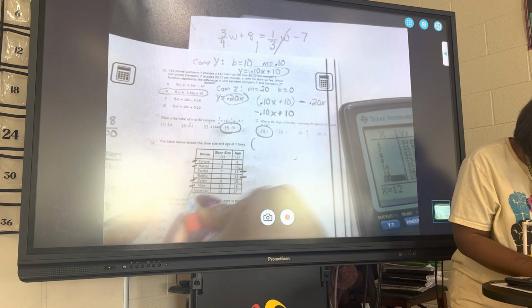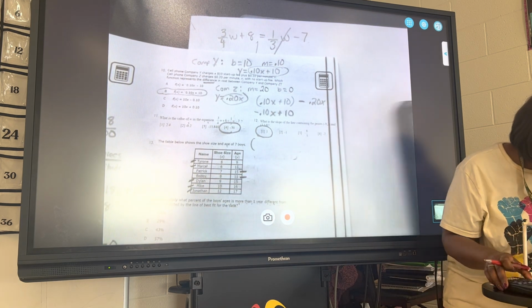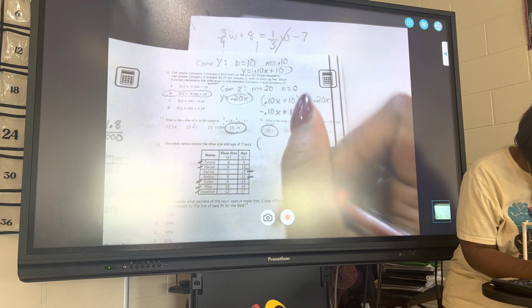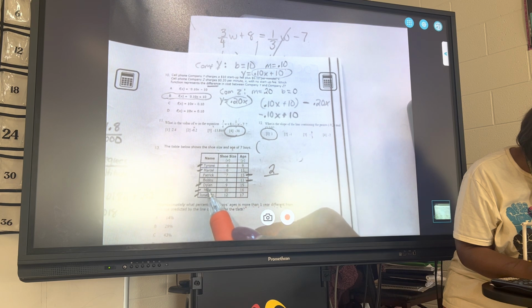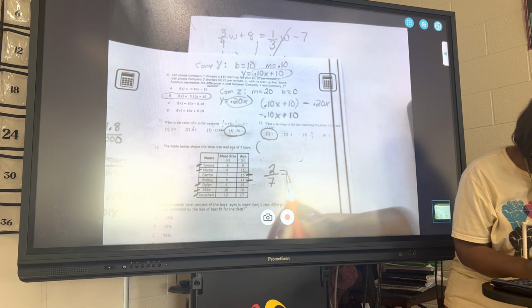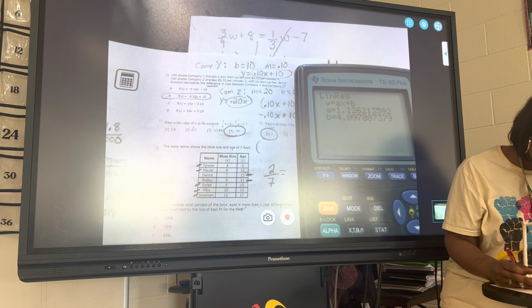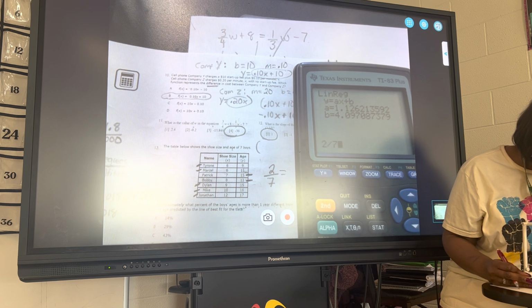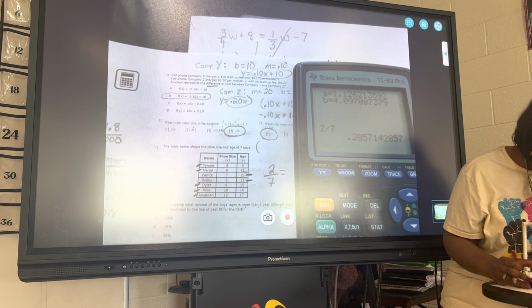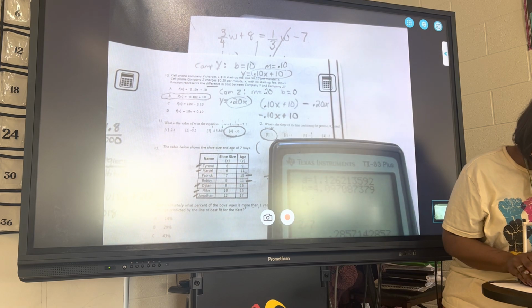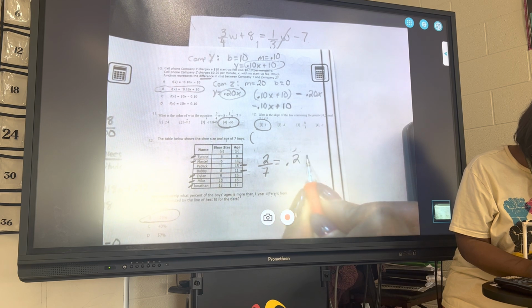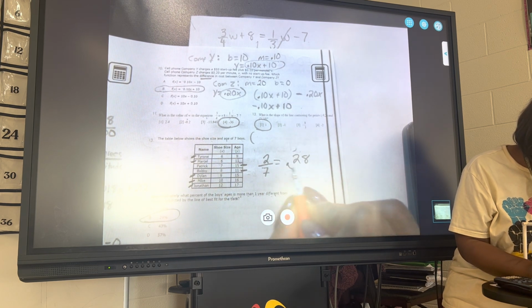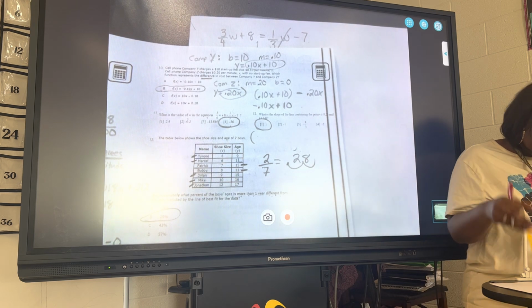No, Jonathan. All right, so how many people out of how many people? 2. It's 2 out of how many? How many people? 7. So let's figure out what 2 out of 7 is as a percent. Let's find a decimal, then change the decimal to a percent. So what's 2 divided by 7? 0.2928, so that's about 29%. So which answer choice is that gonna be? B. B, yep. Okay. All right, are you good?